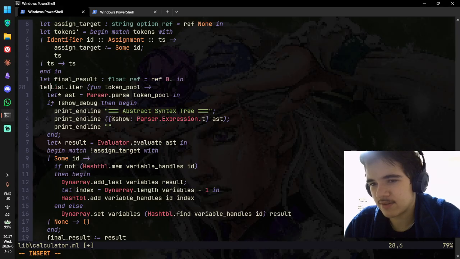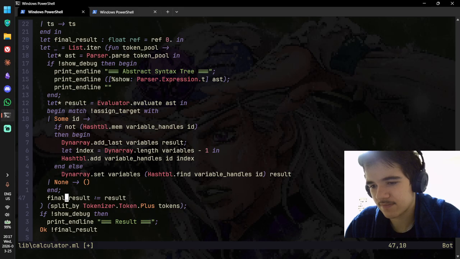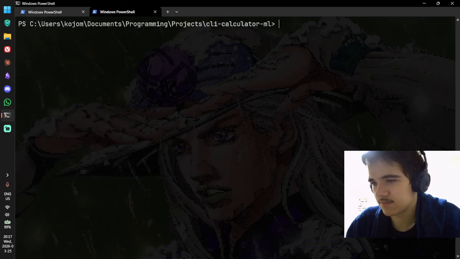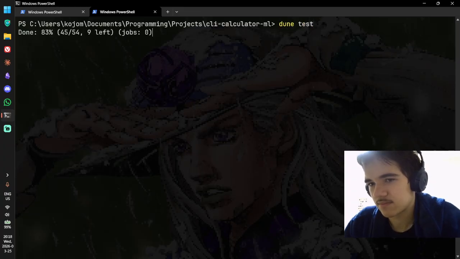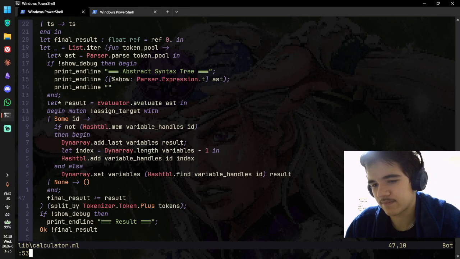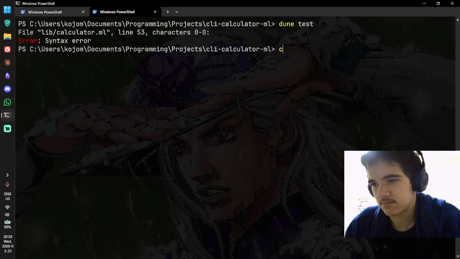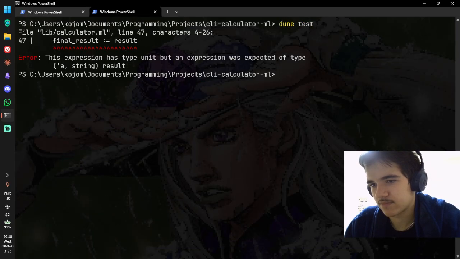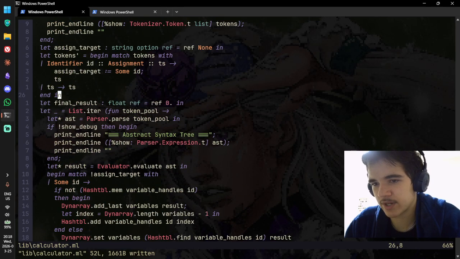What if I just let, like, do this? Does that fix it? Syntax error on line 53, which doesn't exist. No, it still doesn't work.